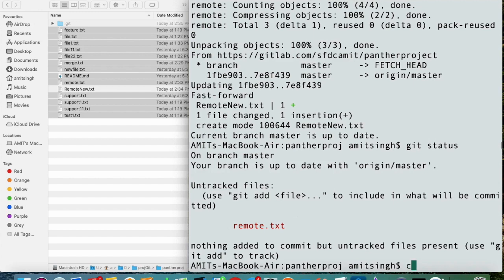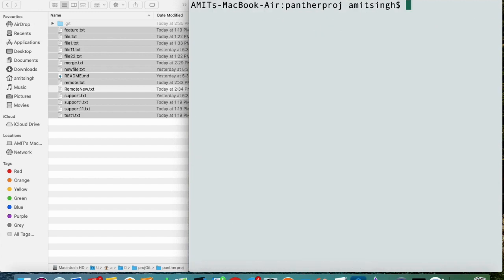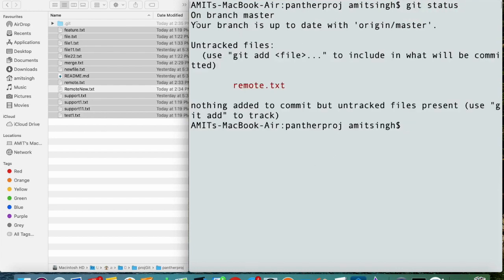This is why I did this, to show you that whenever we try to make any changes in our local system, we need to make sure that we are either ahead of or behind the remote branch. If we execute git status, your branch is up to date with the master. We did not add or commit it.